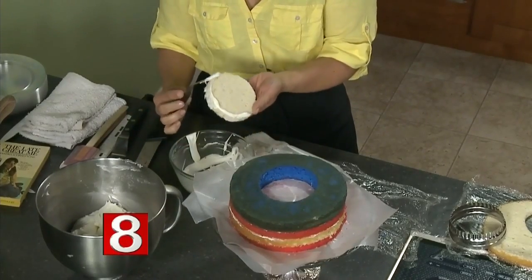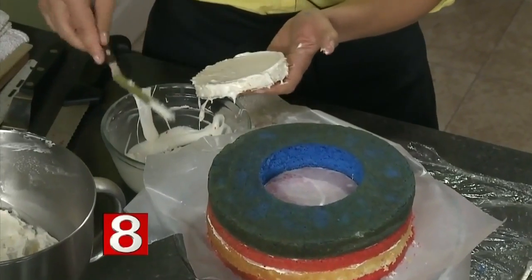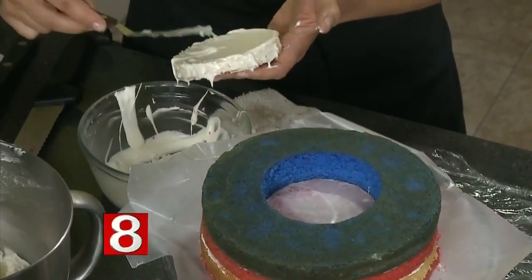Yes. I'm following you, Betty Ann. If you don't use enough frosting to stick together, when you cut it, the flag's going to fall apart. We don't want that. And this is made with cream cheese. This frosting is made with cream cheese, so that it's very white. Because it's just nice to have the contrast.